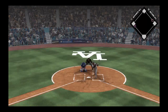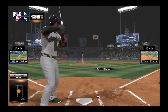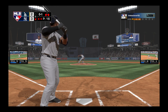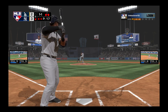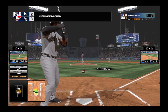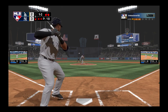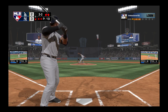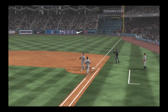Jansen comes set. Here comes the first pitch. And a ball in the dirt as it gets away a bit. Good job to corral this quickly as the runners hold on. Lays off the slider, and it's 1-1. Good pitch there on 0-2. Breaking ball out of the zone away. Might set up another breaking ball to see if he'll chase this one a little bit farther off the plate. The 1-2. And that one stayed too low, apparently. Swing and a miss got him reaching. Throw to first, and that gets him out of the inning.